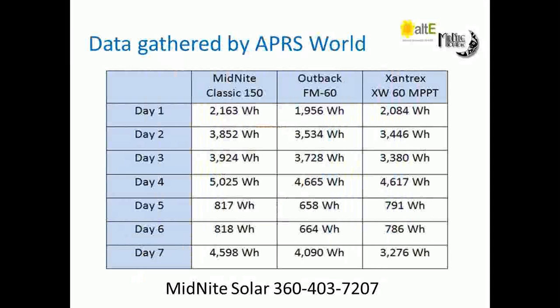But again, just showing daily production from the 3 controllers. And if you'll notice, the Xantrex XW actually does a very good job at tracking. It's slow and it's not as efficient because it's a single cylinder unit. But you'll notice it's consistent. Whereas you notice the Outback is not so consistent. It tends to get stuck at times, a little bit different. And that all comes down to tracking algorithm, because hardware-wise, the MidNite and the Outback are probably almost identical efficiency-wise. It's really just software. That's what it comes down to.